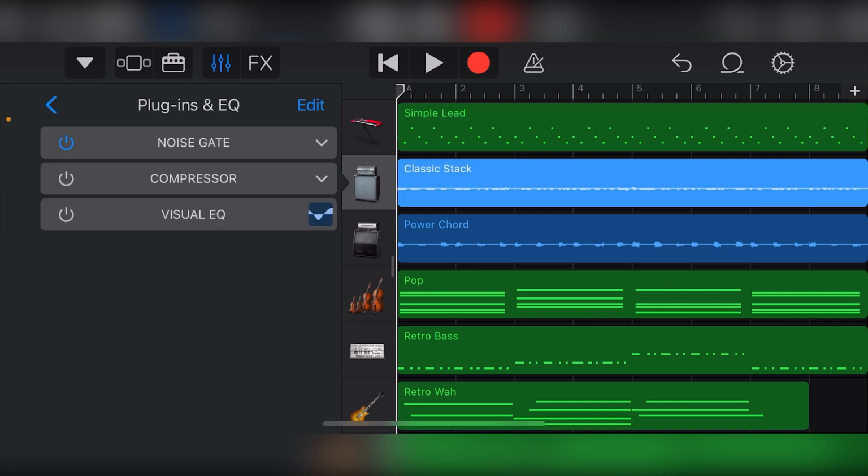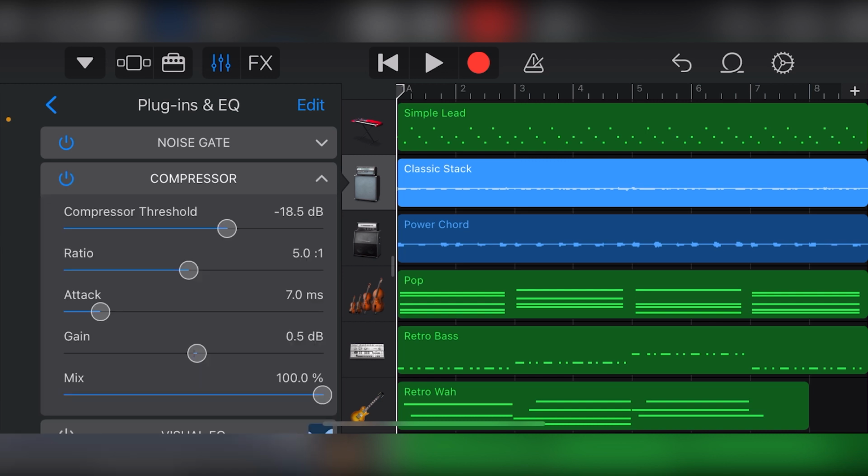The main effects and processing that we'll add on every track that we're mixing will be compression and equalization. We can see there's a little power button on the left-hand side for each of these effects to turn them on. Compression is used to set the dynamics of a track. This involves manipulating the level of the track based on the timing and intensity of the volume changes and can make a sound more level or punchier.